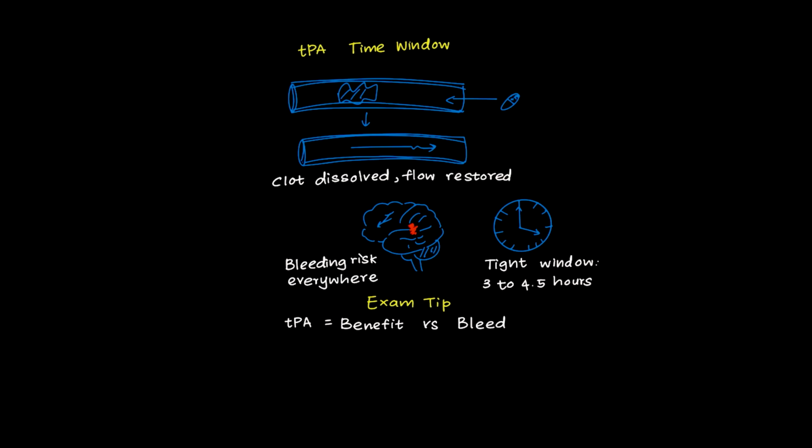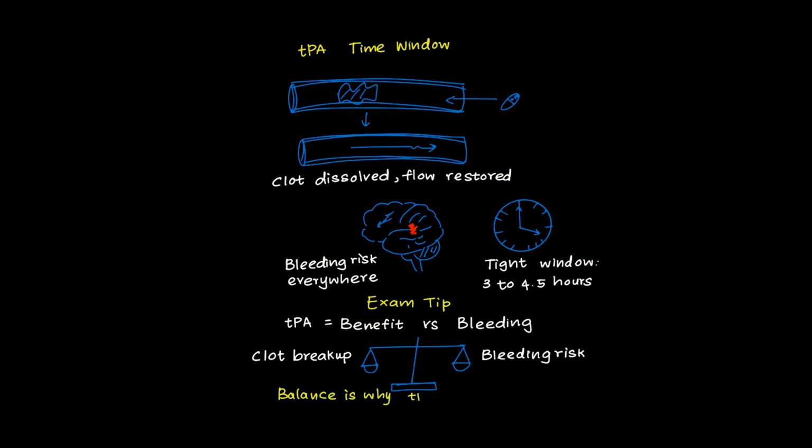Option B is wrong because drowsiness is not the main concern. Option C is wrong because TPA works on clots, not viruses. Option D is wrong because stroke needs long-term rehabilitation, not a one-shot cure. Here's a WGU D446 OA exam tip for you. On TPA questions, the reason for the tight window is always about balancing clot breakup against bleeding risk. Recall hook. TPA breaks clots but also breaks the seal on bleeds.